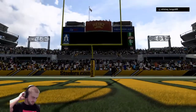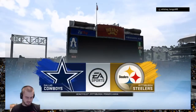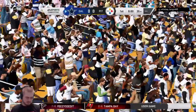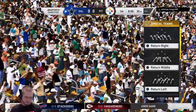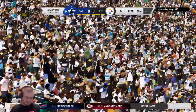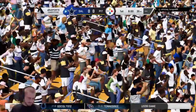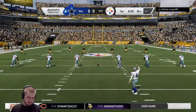All right, Coach. EA Sports coverage of the NFL brings us to the steel capital of the world, Pittsburgh, PA, at Heinz Field. The scene a few moments ago, here it is. It's unlike any other in sport as both teams made their way out of the tunnel. These folks are fired up as their guys are ready to do battle between the Dallas Cowboys and the Pittsburgh Steelers.